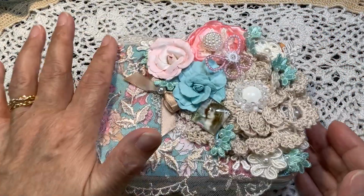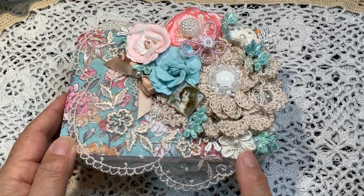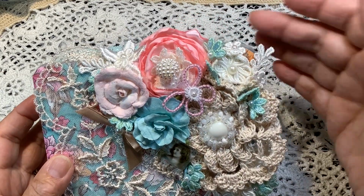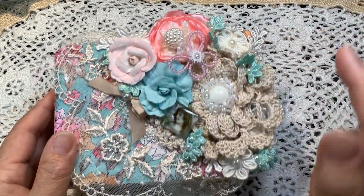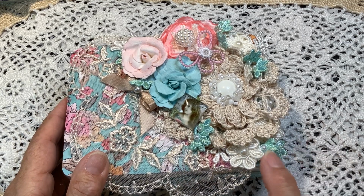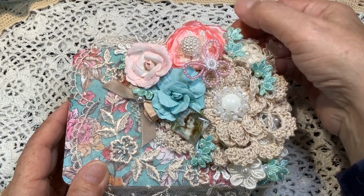And then I added this gorgeous collar piece here that was in my design team package. And then I added, these are cut from one of the laces that was in my design team package. So I added those little flowers on there. And then this was another lace trim that was in my design team package. It had the leaves and the little flowers on it. So I cut some of that and added that. This is from I believe it was my November design team package. Had this gorgeous blue and green mixed trim, and I used it on my teddy bear wall hanging, and I had some left, so I cut the individual little flowers and I tucked them in here in different places.